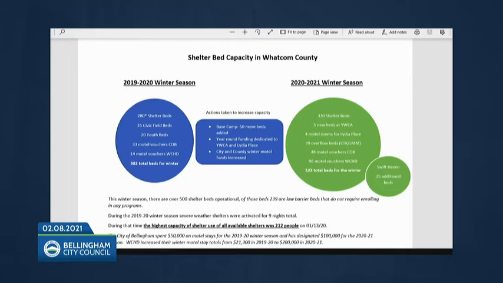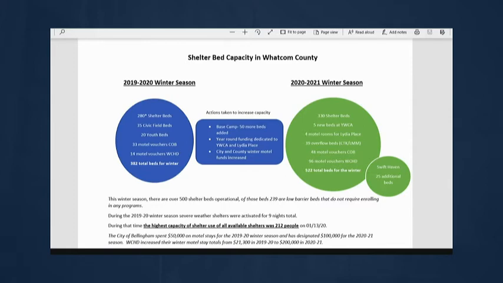For this winter, we increased and have 330 shelter beds. We added some more shelter specialty beds at the YWCA for elderly women, and a few extra shelter capacity for families with children. Obviously, the city was instrumental in working with Christ the King Church and the Lighthouse Mission to create overflow beds for the winter months. We increased motel vouchers significantly, both the city of Bellingham and the county. So rather than 382 beds last winter, we now have 522 beds this winter.